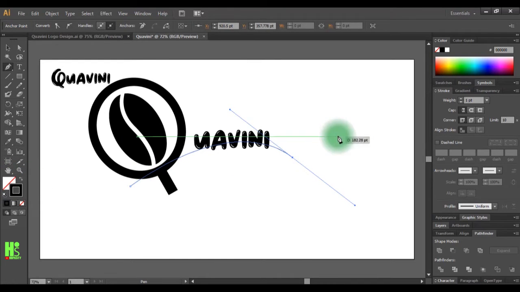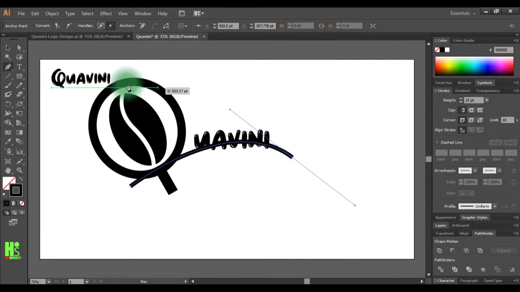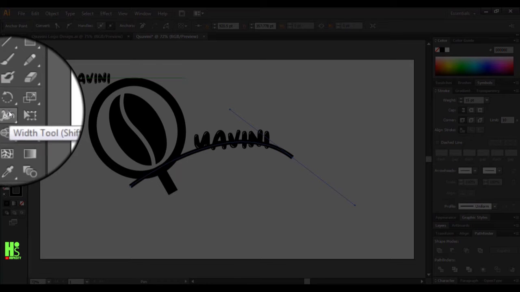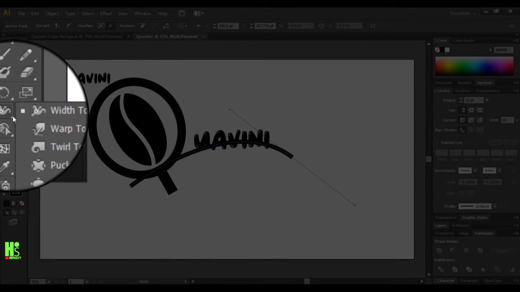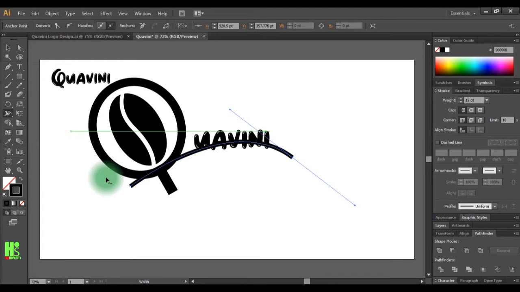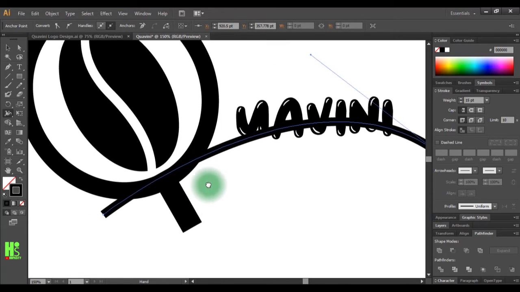Now next I'm going to do is to turn this to 15 pixels. Alright, so I'm going to get my width tool. If you're not seeing your width tool, just click on this little arrow right here and then select it here. Alright, so after selecting it, I'm going to zoom in so that I see what I'm doing clearly.